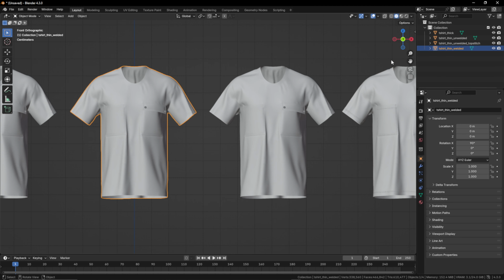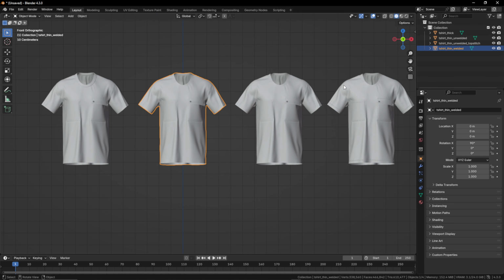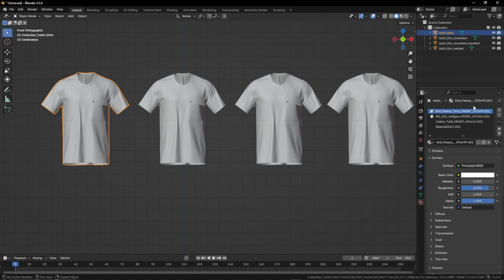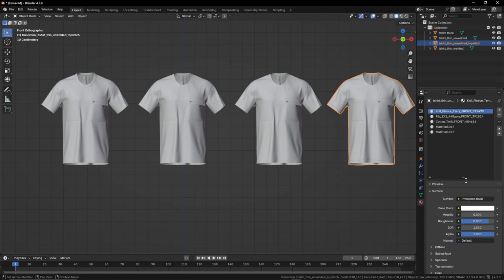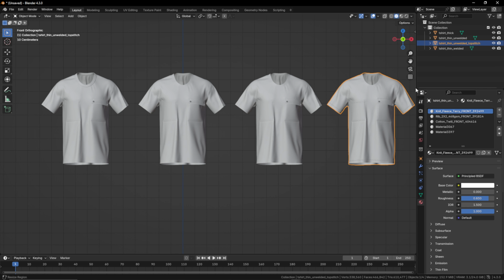What I would say is they all look pretty much the same when we start to apply textures to them. So let's take a look at them textured. Each one has exported the same amount of materials that you see here, except for the one with top stitches, which has an additional material.